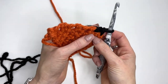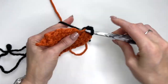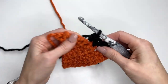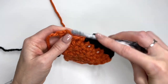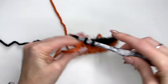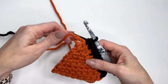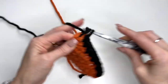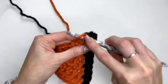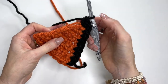So now we're going to work up the side. So I'm going to add an extra stitch right there. So that's one, two, three, four, five, six, seven. And then in the top here, you'll see this big hole. We're gonna add three for the tip of the ear. One, two, three. And then if you just tug your tail, it's gonna pull that in, and then I'm gonna crochet it over as I work down.